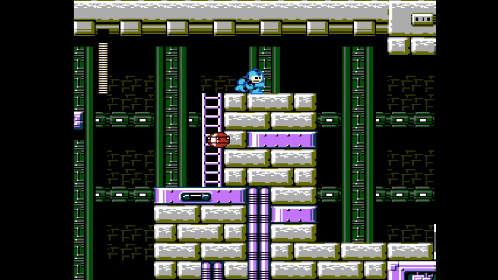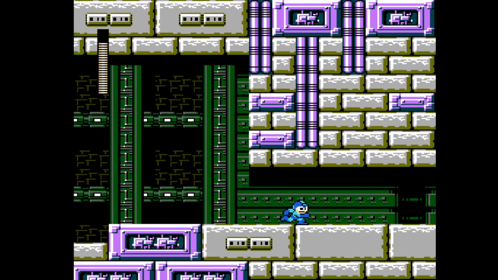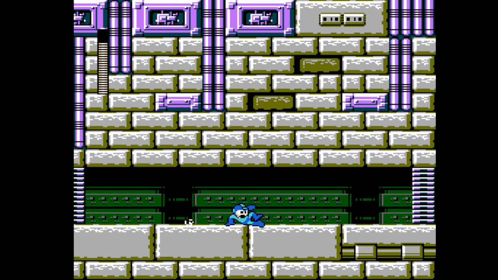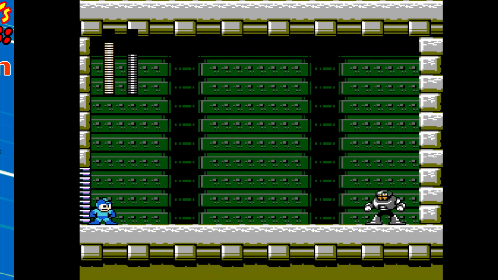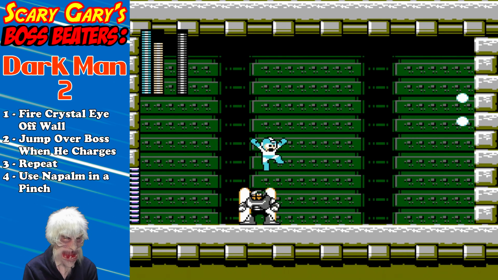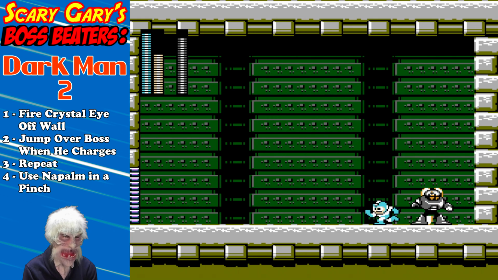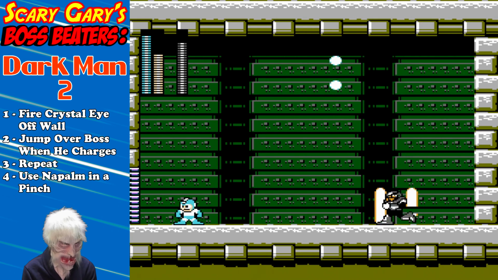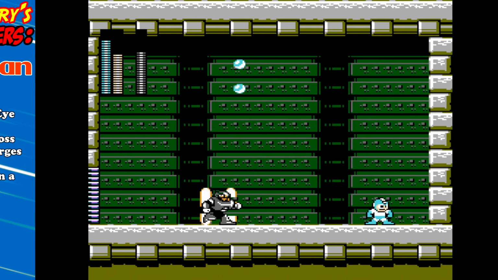Let's let them hop over us here. Thankfully one charged shot will take him down. Not sure what'll take down this next boss, but I know who will. Gary? Dark Man 2, you want to fire the crystal eye off the wall, jump over him when he's charging, repeat this. If you run out of the crystal eye, you can switch to the napalm bombs in a pinch, but you should be able to take him down without too much difficulty.